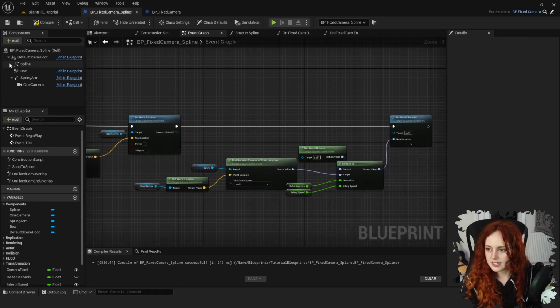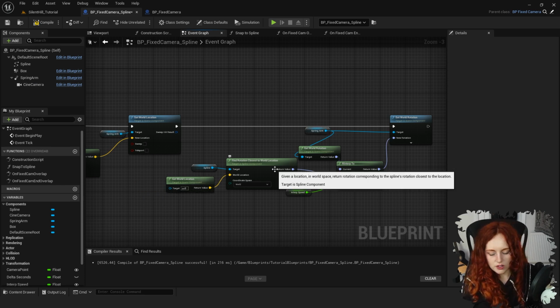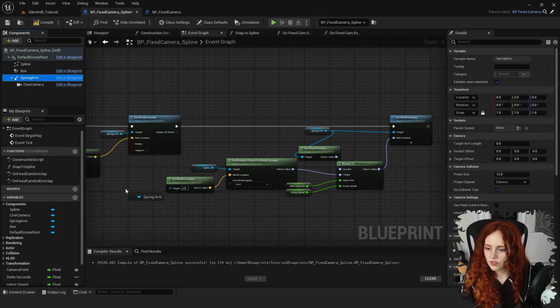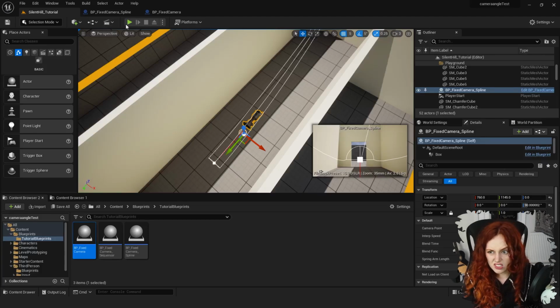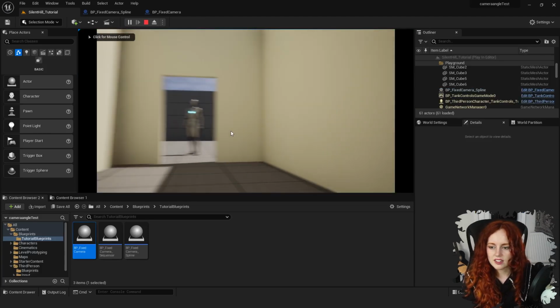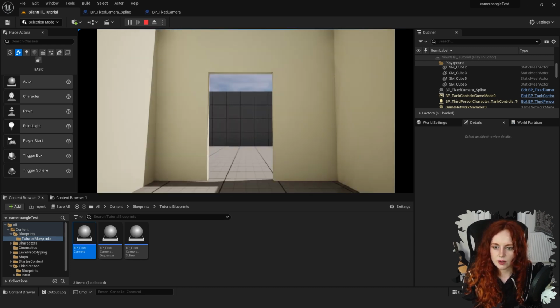The same for rotation. Let's click and delete the cine camera, and we just want to be getting the world rotation from our spring arm and getting the world location from our spring arm as well to see where it is along the spline. So compile, and now fingers crossed this will all work. So that happened because I have put the default blend time to be 2. I can change that if I want to.